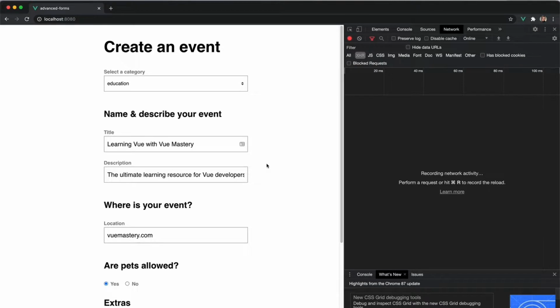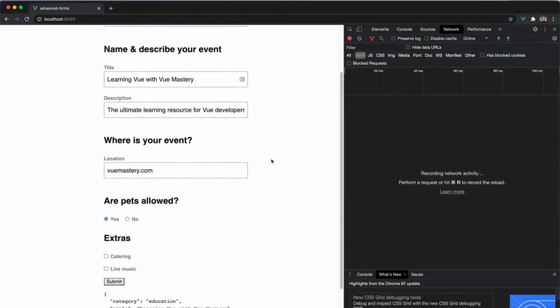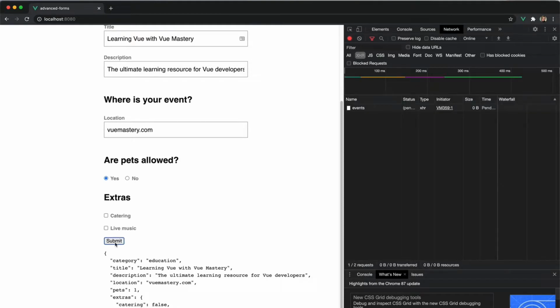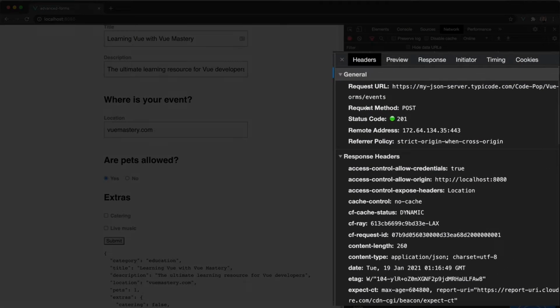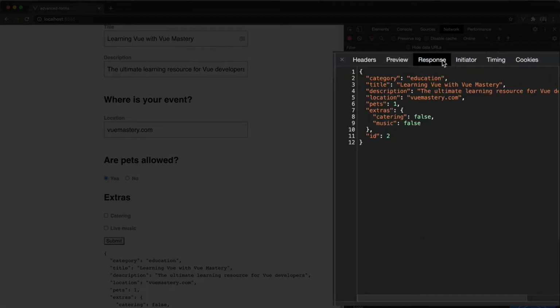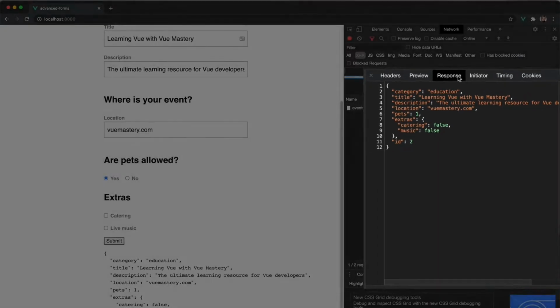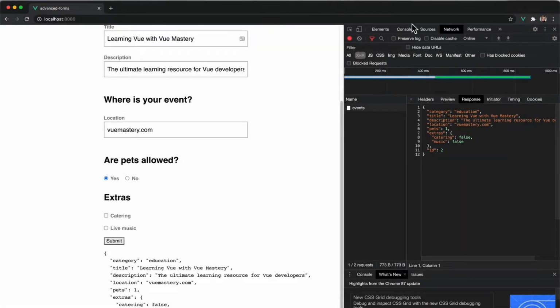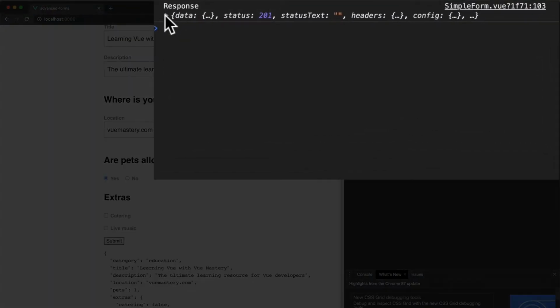Now that our submit function is ready, and after we've learned all of that theory, we are finally ready to go back to the browser and test out our form. Serve your project and fill out the form. I've already done it here in the video. Make sure you have your network tab open in your browser so you can see the requests going out. And finally, hit that submit button to see all the information swiftly sent to our API. In the network tab, we can see our successful request and the response mirroring our payload. And in the console, our log with the full response data.